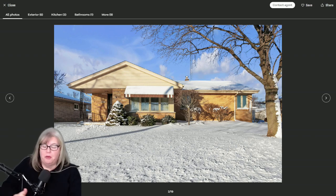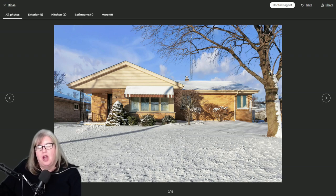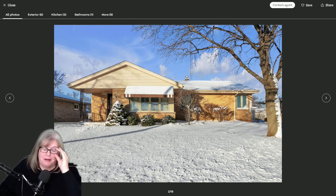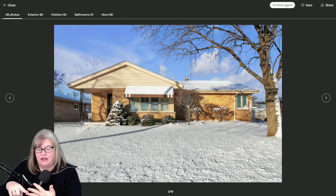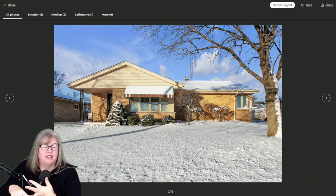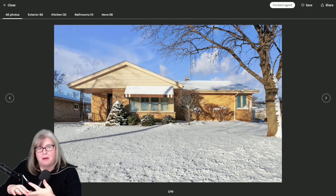It is a ranch style home — almost every home in this particular neighborhood is. We don't actually have a designated name for this neighborhood. It essentially goes from about Oregon Street all the way to Ohio. The reason it starts at Oregon instead of Lathrop, like most other neighborhoods in this section, is because you have the Johnson School right there in the middle of this neighborhood. These houses all surround that school, and it's one that a lot of people love for elementary. So it's got a great elementary school in the area.